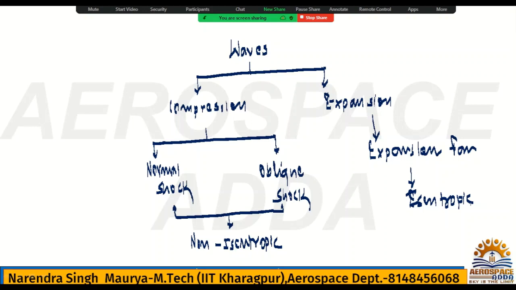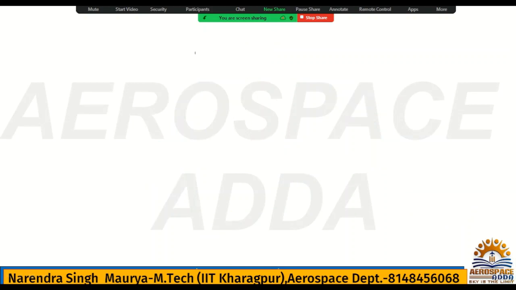So expansion fan, expansion wave, I will explain later. Let me finish compression. In the compression itself, normal shock I have already finished, and the properties and all you have seen. So there is no doubt now about the formulation and the concept behind the normal shock. Everything is done, and we have seen the numerical also. We'll talk about oblique shock now.